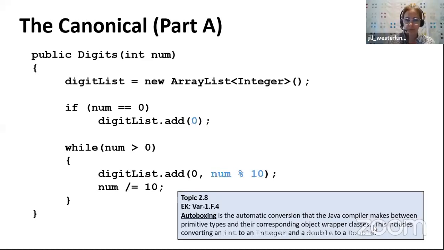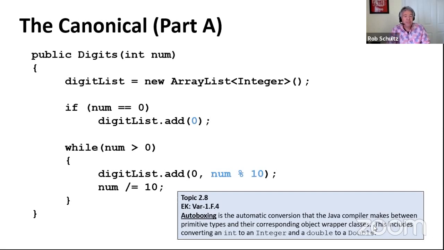There we go. So now if you look under topic 2.8 in the CED, autoboxing is the automatic conversion that takes place when we take a primitive type and automatically convert it to its corresponding wrapper. So in this case, this is what the code would look like if we take advantage of that autoboxing.